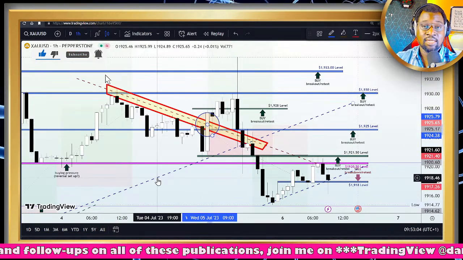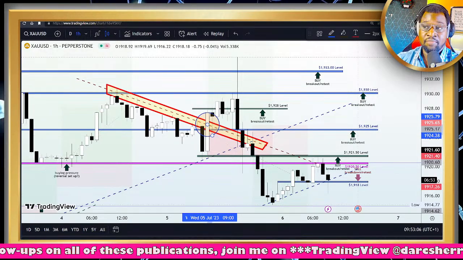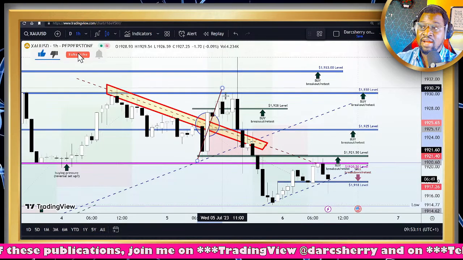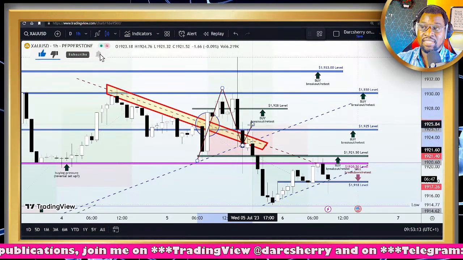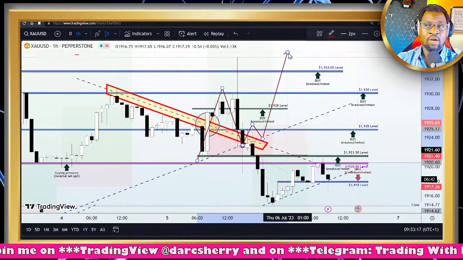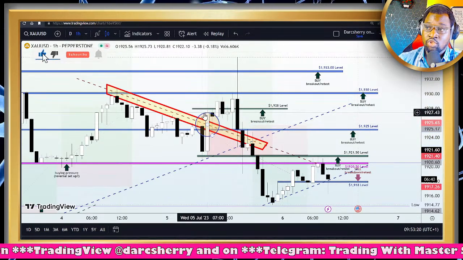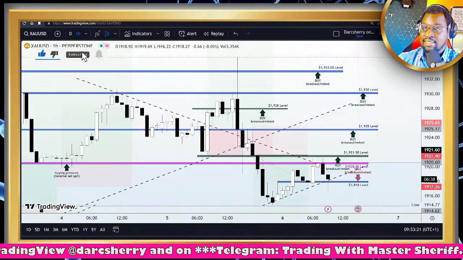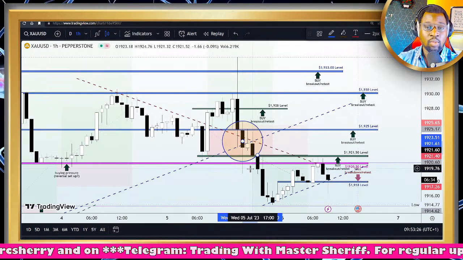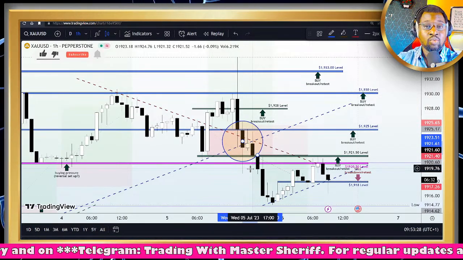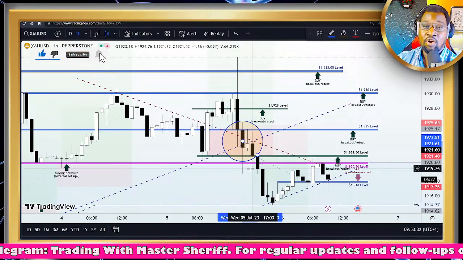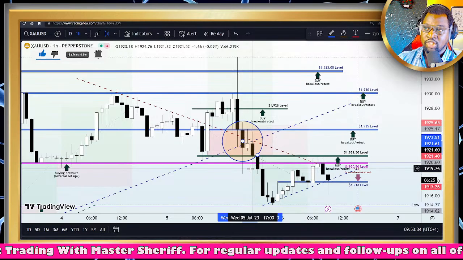And from a technical standpoint, whenever we have a breakout of a structure like this, we expect that at one point in time price is likely going to come back and retest that structure to incite another move to the upside. And it's because of this expectation that I told us all to hold on and let's see how the market will be reacting to that zone between the $1,925 and the $1,921.50 level to give us an idea of where price action is likely going to be going.